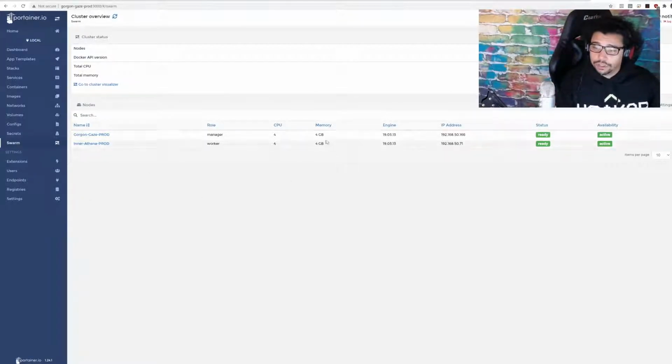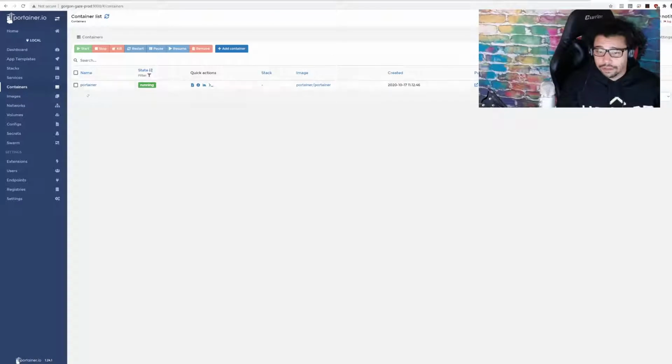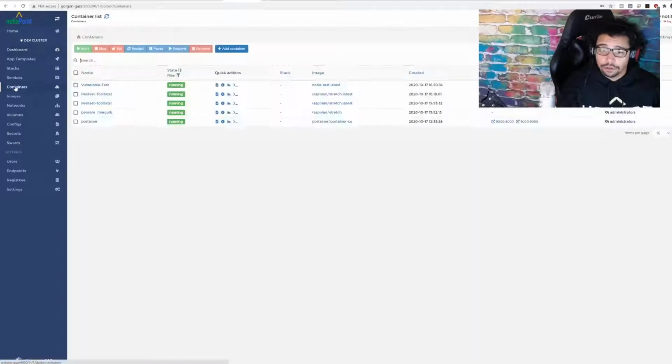Our development cluster is where we put all our resources right now, so this doesn't actually have that many resources, but as you can see, we have all these things built out. So this is one independent cloud that has nothing in it right here. And then we have another cloud running in our same ecosystem. You probably don't know what you're looking at, but this is just another cloud.